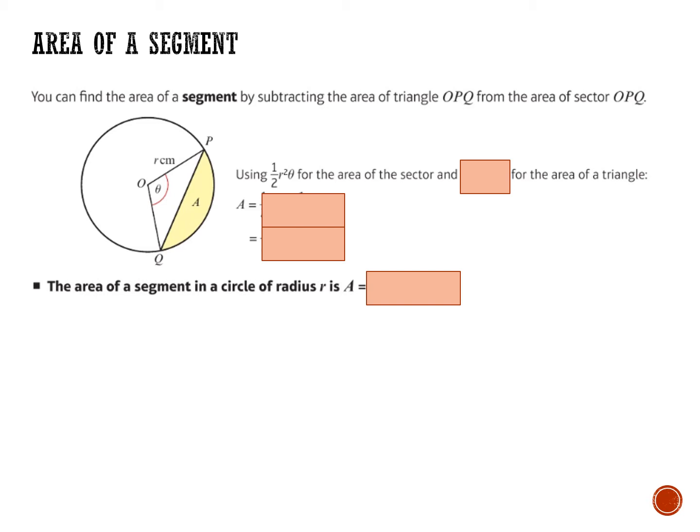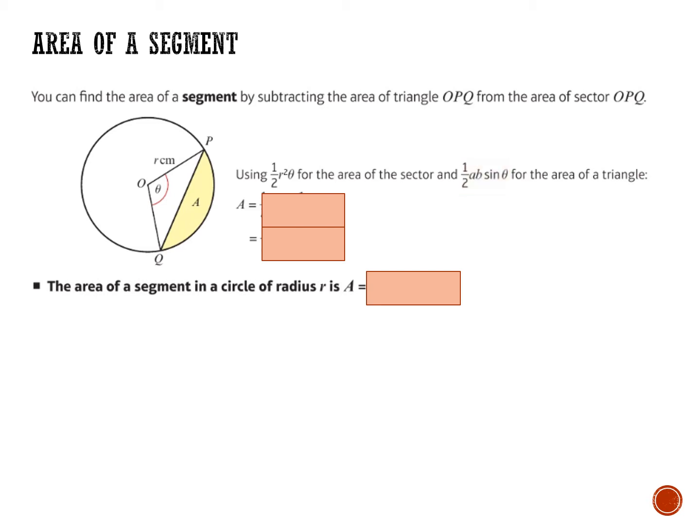Can you see this shaded region here that's marked A? That's a segment. Now I like to remember a segment as it's a bit like a segment of an orange. Okay, so that's the shape it makes. If you have a look at how that segment is made up, or how we could calculate the area of it, we can see if we join the line between P and Q there, we can find the area of that segment by finding the area of the sector, take away the area of the triangle. So that's what we're going to do here to come up with the formula for it.